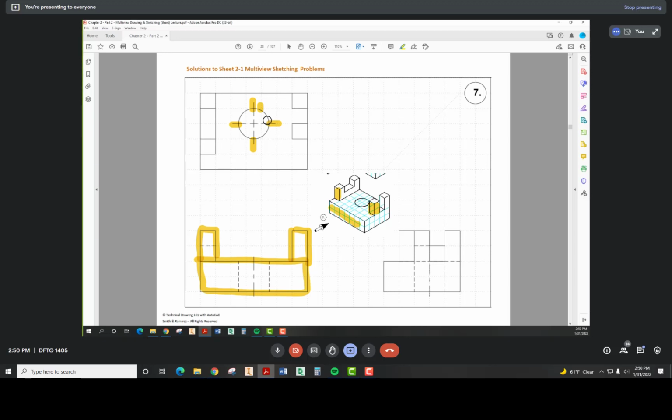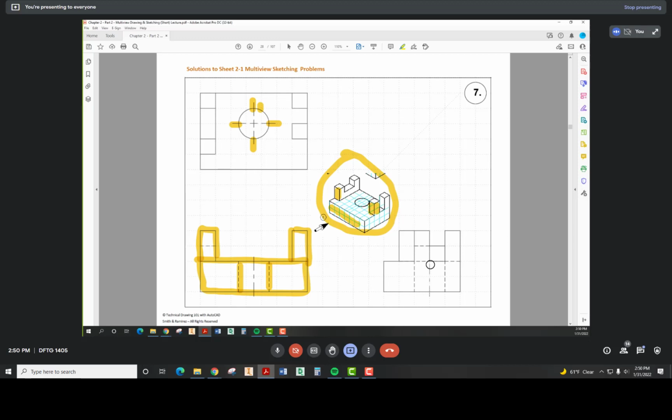Notice all this is horizontal and vertical. It's all what we call orthogonal. This is not, this is isometric or axonometric. It's kind of on our different axes. So this is what we call a pictorial view. It's just for clarity's sake. We never put dimensions on this. Everything that we put size or location notations, which I'm calling dimensions, will be on the horizontal and vertical or orthographic projection. Ortho means horizontal and vertical.